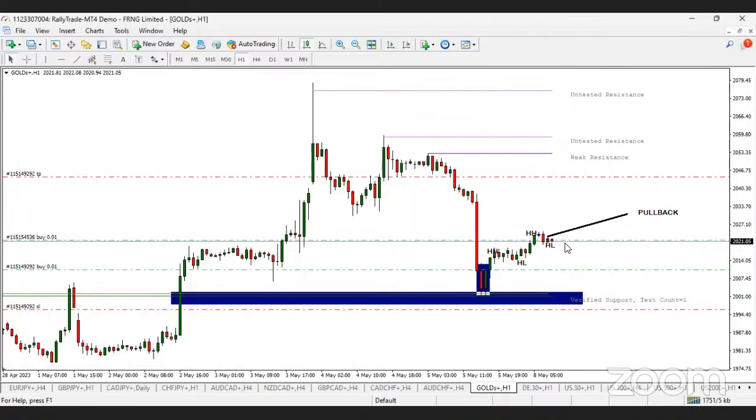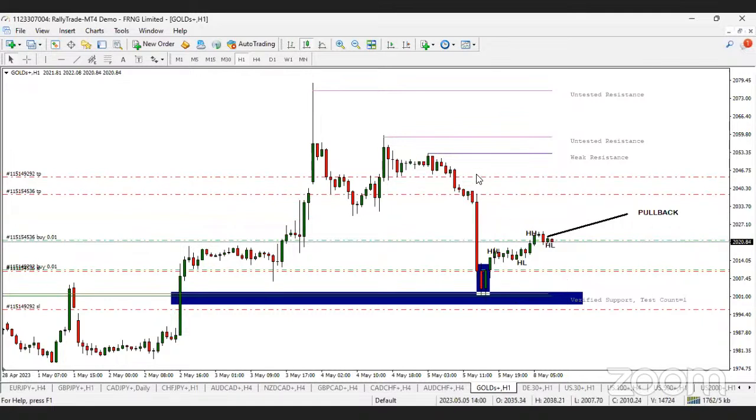in this trade, our stop loss, where is it going to be? Below the previous higher low. And our TP can be anywhere above, as long as it's not above the resistance. So gold for day traders, this is a good setup to enter a buy, a very short buy. Right? So let's now go over to currencies.